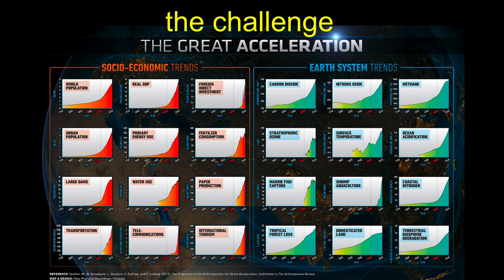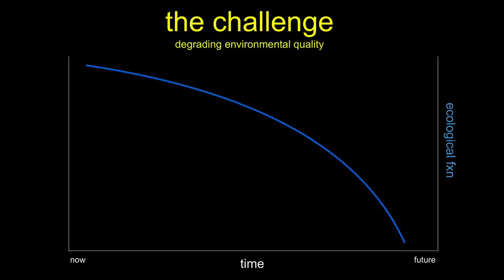The challenge — I won't spend a whole lot of time on this, but just to make sure we're on the same page. Our planet is being stressed in more and more different ways, greater pressures, greater scales. Our natural systems are being more and more stressed over time. With time on the bottom axis and ecological functioning on the vertical — biodiversity, species richness, productivity rates, whatever — things are, in many areas in aggregate, being stressed and declining.